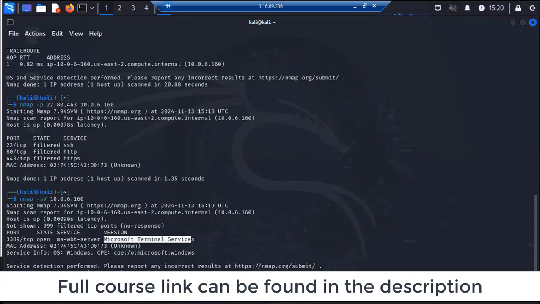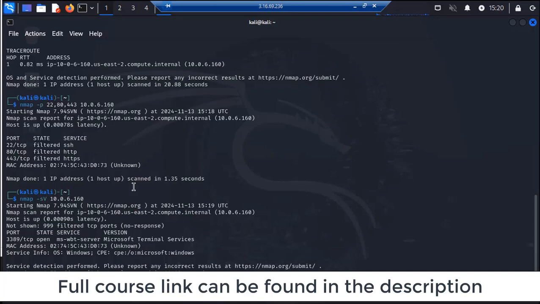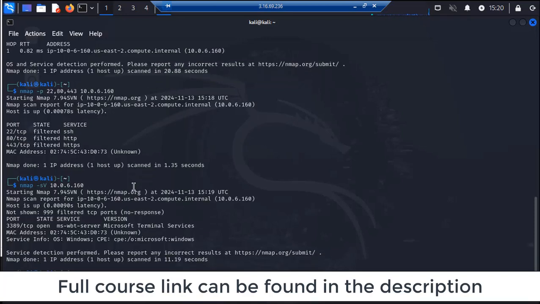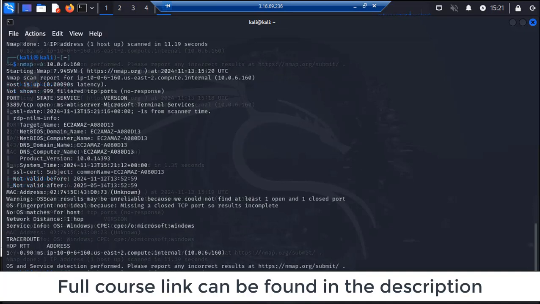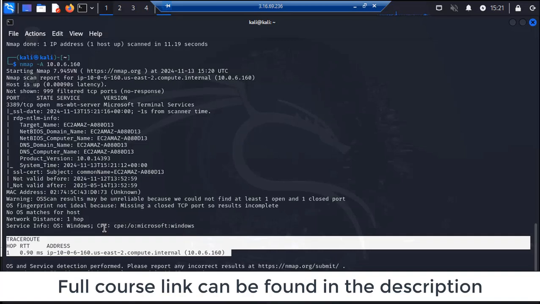Now, we can also do something called an aggressive scan mode. Just bear in mind, this is more resource intensive, and by doing an aggressive scan mode, we could potentially be more easily detected. So if we're trying to be stealthy, this is not the way to do it. This is a much more aggressive scan that is going to be more easily detected by the system that we're trying to footprint. And here we can see all of the information that the aggressive scan returned, including a traceroute. We can see all of the network hops along the way.